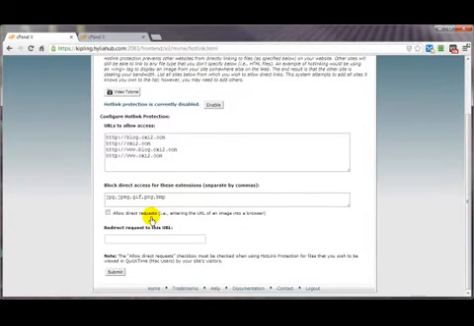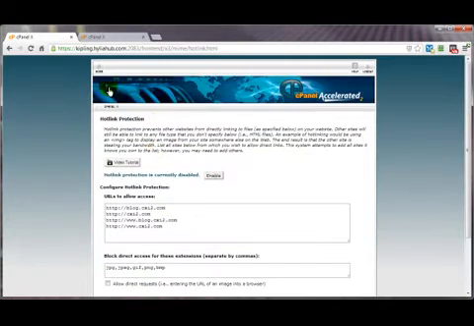That allows direct request. Basically, if they enter the actual URL of the image into a browser, then the image would show. Myself, for true protection, I would just put in the URLs to my websites that have these images posted on them and just leave it at that. Make sure that I've got enable checked, and then if I do make any changes here, click on submit, and also make sure I've clicked enable, and then that hotlink protection is activated.